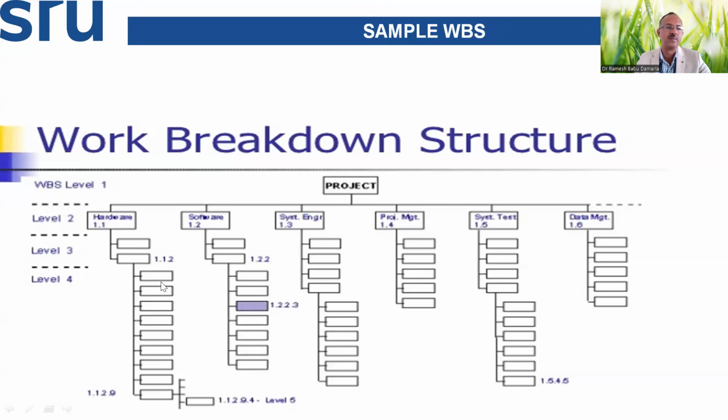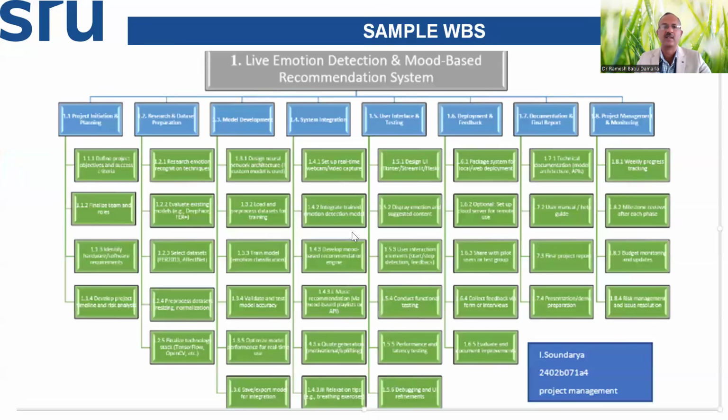Now all of this, 1.1.2.9 and the others, together makes 1.1.2. And 1.1.1 and 1.1.2 together will make 1.1. All of this, 1.1, 1.2, together will make 1. This is how child elements are connected to the parent element. And in each rectangle, there should be the task with a verb, which we are going to see in the next slide. Here we can see this is level 1, meaning 1.0.